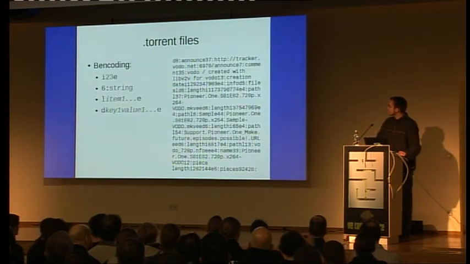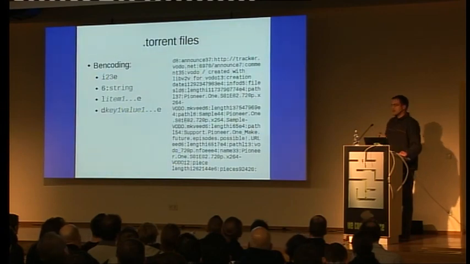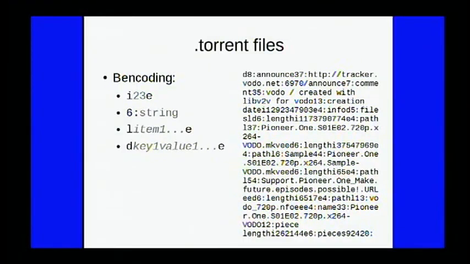One recurrent topic is B encoding, or binary encoding, which is used for the BitTorrent extension protocol, for DHT packets, and of course for torrent files themselves. This is how a torrent file looks. The data format has 4 types: integers, length-prefixed strings, lists, and dictionaries, and that's all. It's kind of like JSON, but it's binary safe.